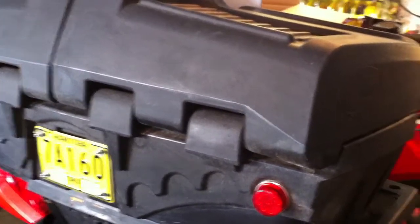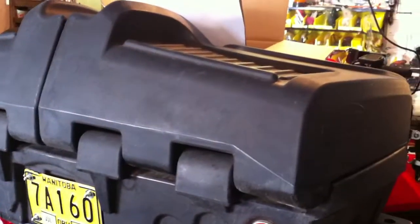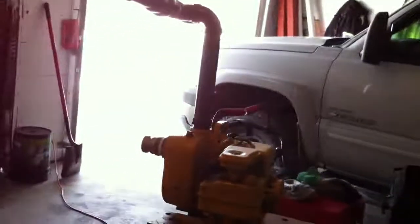And we use them for fighting grass fires in these areas around here, and they actually work really, really awesome. So that's going to be something in the books sort of thing. Or I might even set it up so I can put a tank in the back of my little pickup truck, like my little Chevy Colorado, because you'll get into smaller places with that than you will with a big 3/4 ton or a 1 ton. So yeah, I don't know, I've got a couple of different ideas for it, so we'll see what goes on.